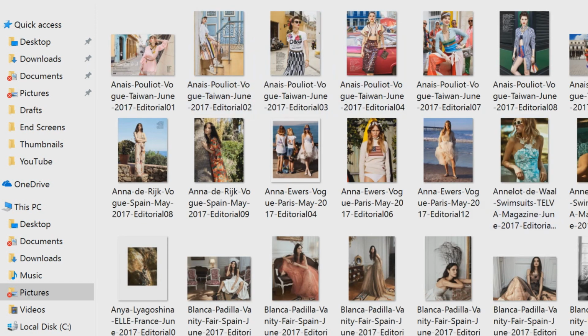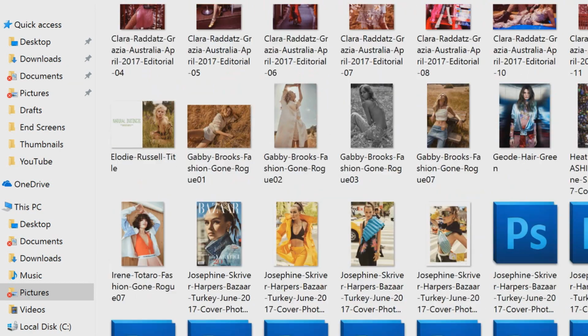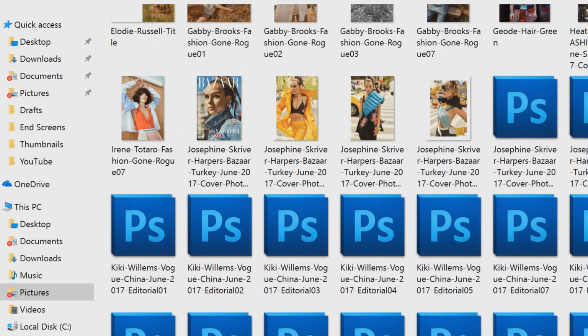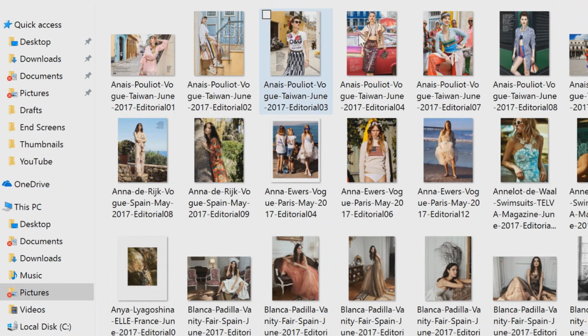As you can see, I've got quite a few different images in here at the moment, heaps of different inspiration images, and we're going to add to that right now. I'm probably thinking I'm going to do a location editorial shoot for this particular series, because I haven't done one in a while and I'd really like to get something together. So I'm going to go over to the websites I was talking about before, and we're going to collect some inspiration.